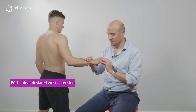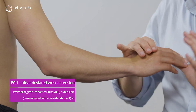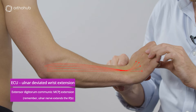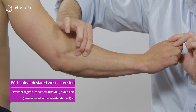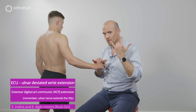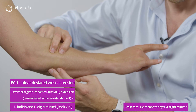After that is EDC, extensor digitorum communis. That is an extensor of the MCP joints — the metacarpophalangeal joints — and it brings the fingers out straight. It can often be confusing in that the ulnar nerve will extend the interphalangeal joints, so it's good to ask the patient to extend the clawed hand. You can see the tendons of EDC here and that muscle belly really clearly. The PIN also extends the index finger and little finger independently in the rock-on posture. The muscles to the extensor digitorum brevis and extensor indicis lie on opposite sides of EDC.